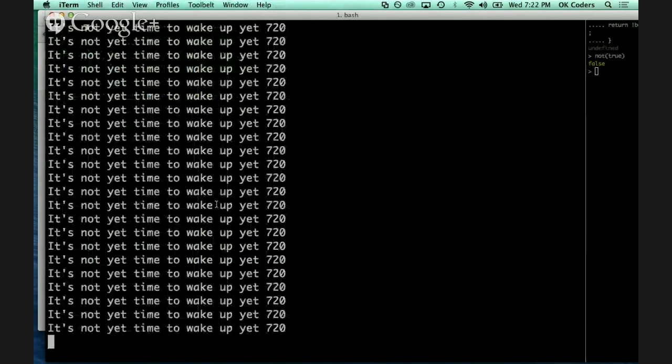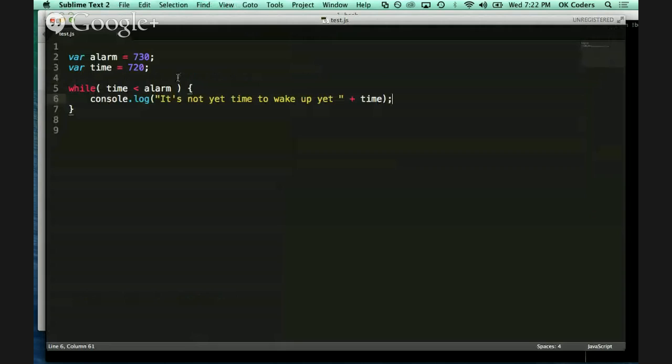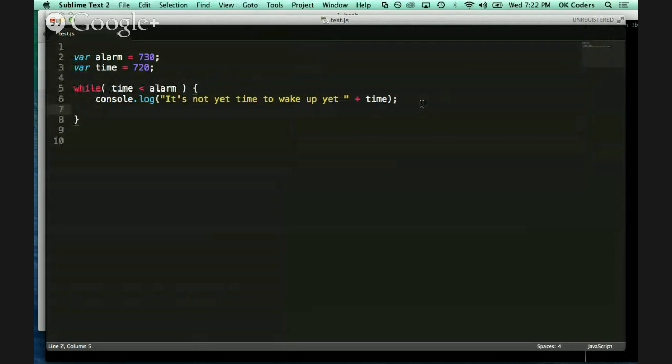So if I run the program, you can't see it, but this thing is basically shooting down my screen. Yeah. So I just totally wrecked my console. You can Control-C out of that. Control-C is the escape sequence to prevent that from happening. So what we need to do usually, every time you make a while loop, somewhere inside your while loop, you're going to change things so that eventually this condition becomes false. What I want to do is add 1 to the time. So time equals time plus 1.